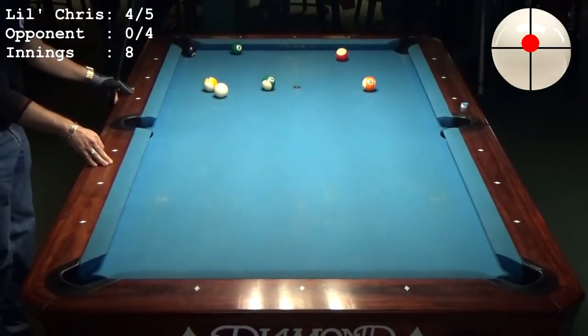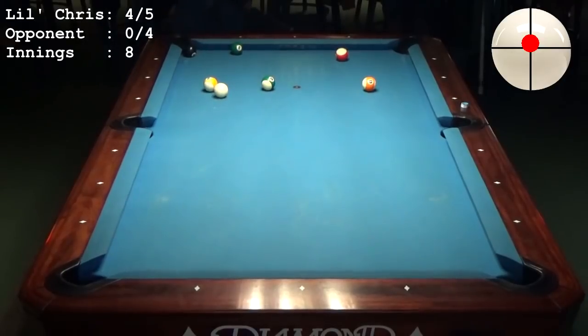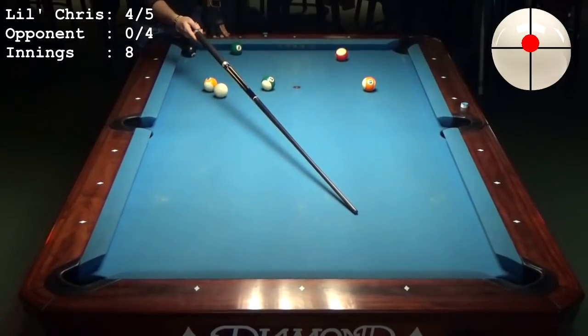Here I'm looking to see if a one rail kick option is available, and it's not. So I'm actually going to try to go 2 rails to be able to hit the 6 ball.